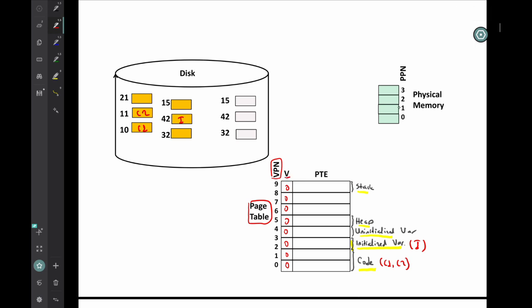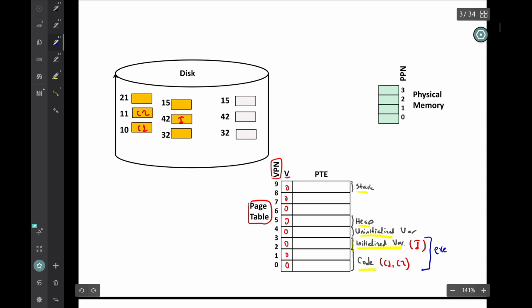Now in the page table entry of the corresponding virtual page, if the valid bit was 1, we would put in the physical page number. If it's 0, then we put in some information that tells us how to create that particular page. For example, let's talk about the code portion and the initialized variables. Note that these two portions we can map onto our executable.